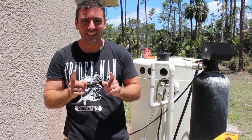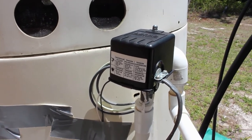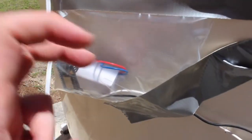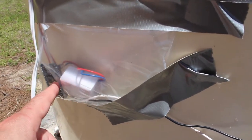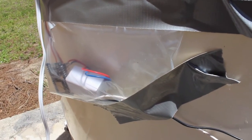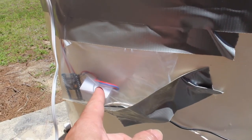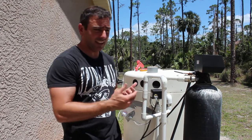I want to make it very clear — I'm not necessarily saying to do this. Unless you know what you're doing, don't do it. The cover's back on and everything's plugged in. I have my weatherproof — quotation marks — enclosure with the little transformer. Think of it like your cell phone charger: it just has wires connecting to higher voltage coming in. When pressure goes low, this kicks on, connects to my Wi-Fi, and alerts me of any problems. Super simple, super cheap — six or seven dollars.